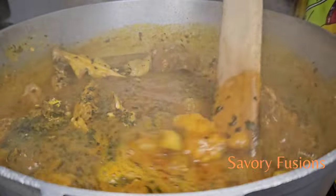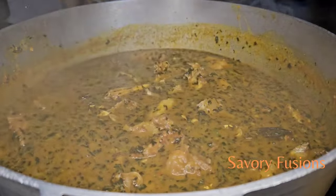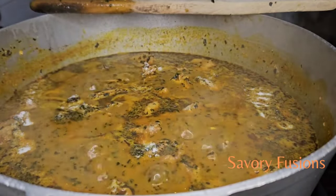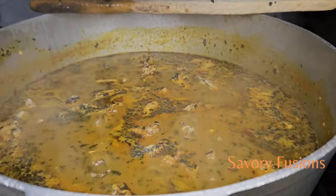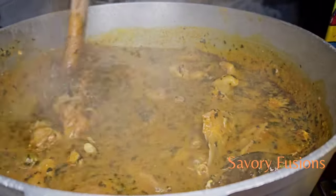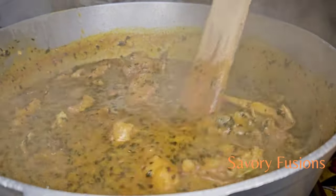As you can see, this soup is not too thick and not too watery — it's just on the borderline. I will be adding a little salt and some crayfish maggi to give it an extra bang, then give it a very good stir. I just like the consistency of this soup because after a while it thickens on its own. I think this consistency is just perfect. And so guys, this bitter leaf soup is ready!